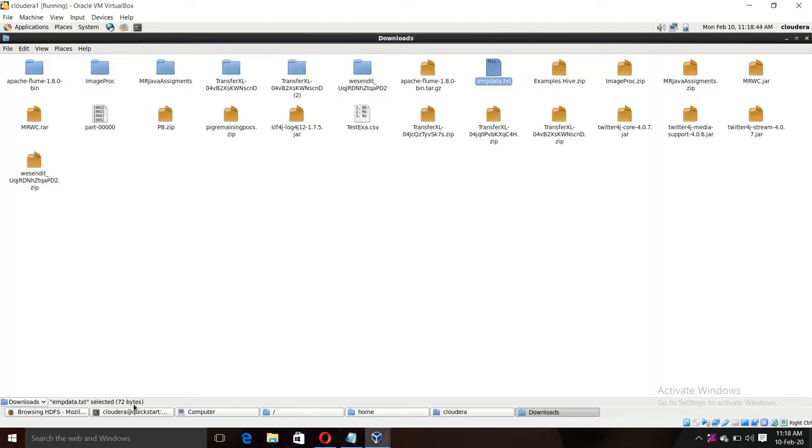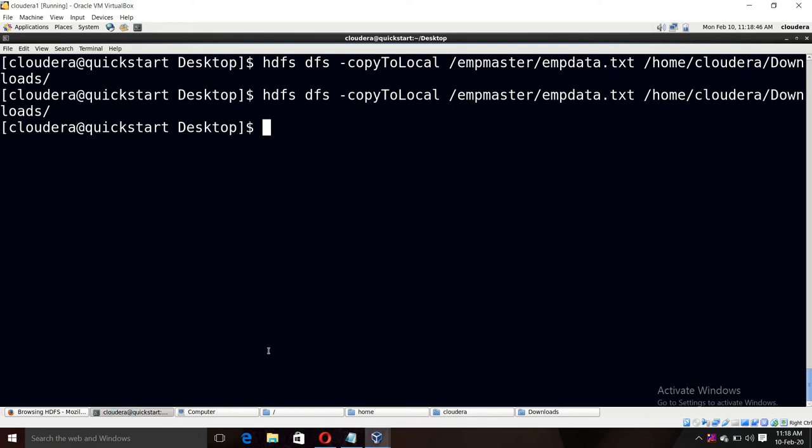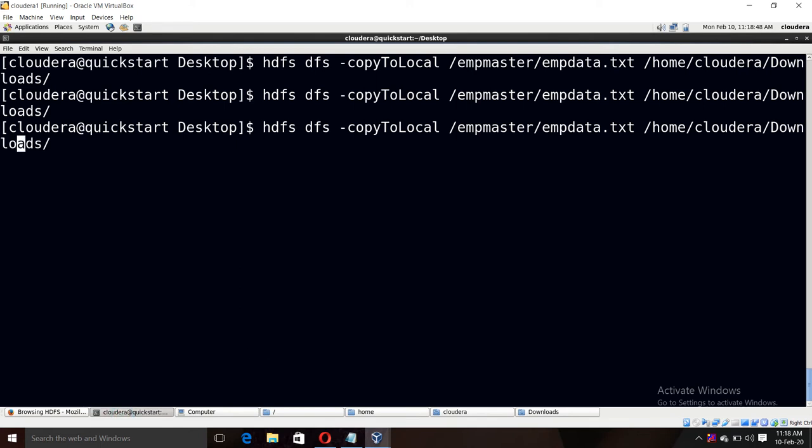This is the one command. In place of copyToLocal, you can use the get command. So I can use the emp backup, and inside the backup I have a file called text1.txt.